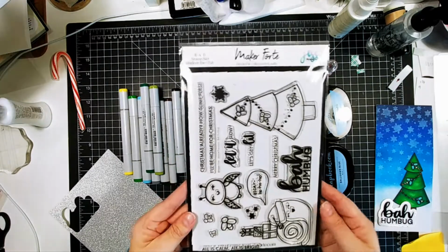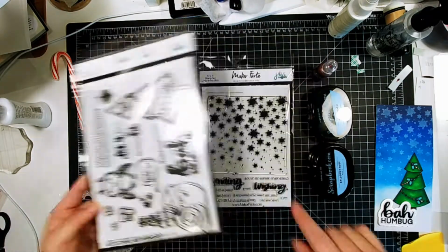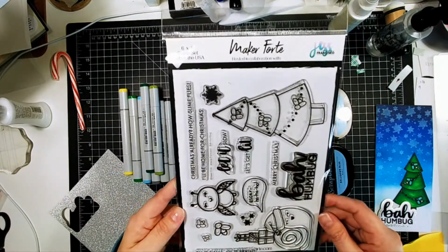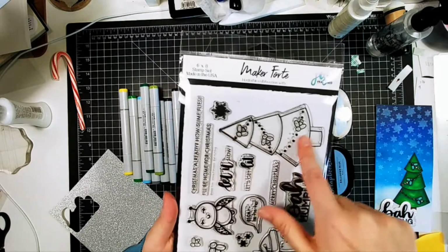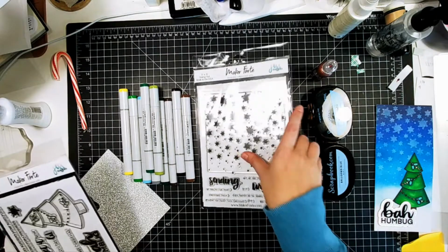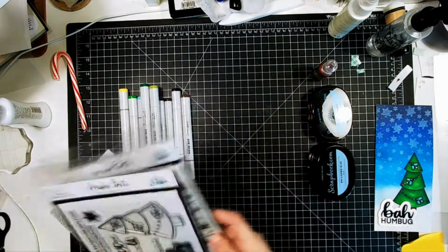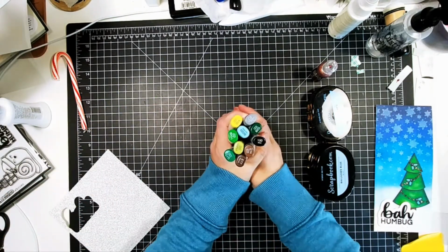We are going to be using the Jess Fransico designed stamp set. We have two of hers here designed especially for Maker Forte, and this is the Humbug set. Has these cute little lightning bugs in here. Isn't it cute? So we're going to do that, and we're going to use the snowflake background, and this is Sending Wishes stamp set.